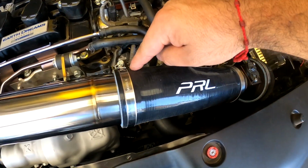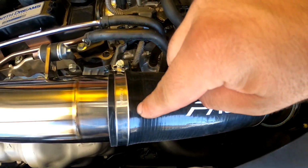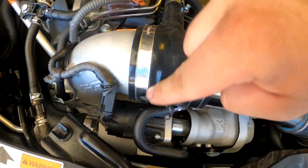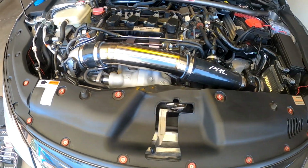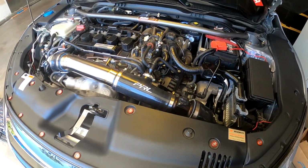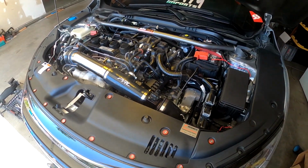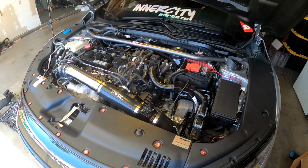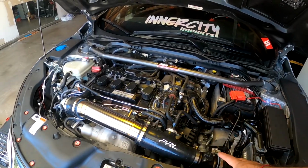You can feel it right here. The pipe ends right here. This piece, it ends right here. You can feel it where it ends. So make sure it's actually grabbing onto the piece, or else you're gonna have leaks and it's gonna be all wrong. But hell yeah, everything on this side, easy.